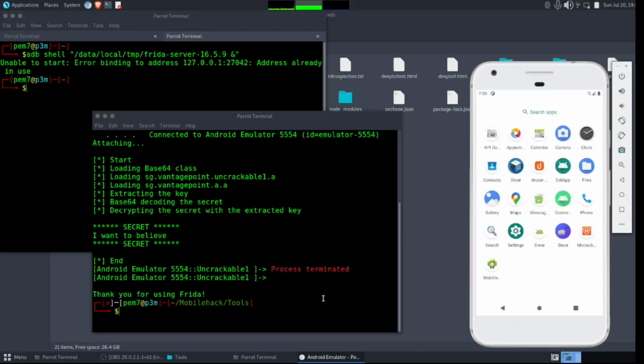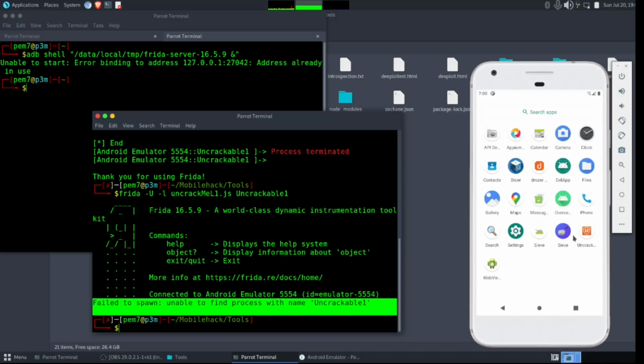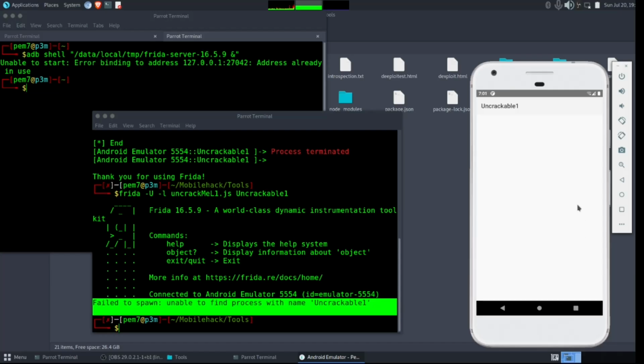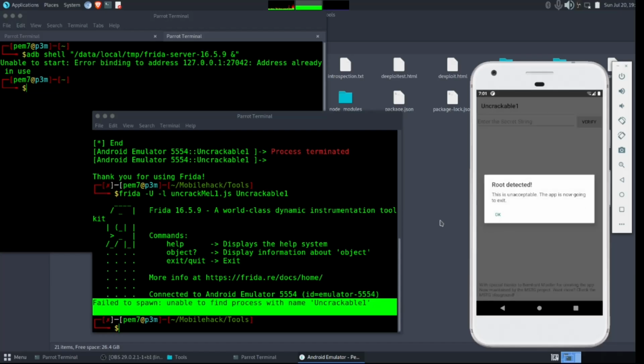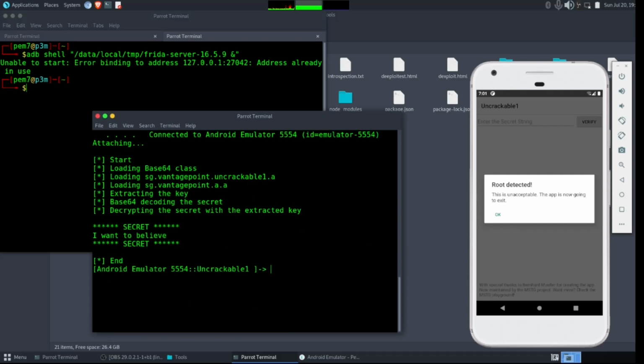So just to confirm we are interacting with the actual application, we close the application and Frida loses the connection, as you can see. Once we bring up the app, the hook is reestablished after running the command again, confirming we are actually working with the right application. So this is an example of OWASP Mobile number 1 risk, which is improper credential usage, that entails hard-coded keys, reversible secrets, and zero access control around the decryption logic.